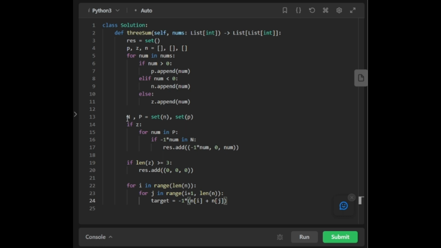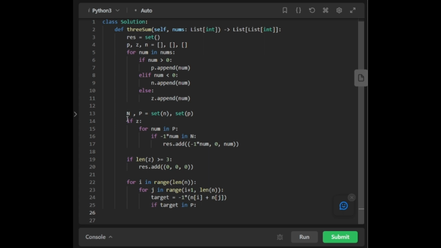Now we will search whether this target is in P. If it is in P, then for those negative numbers, when we sum them up, we would have a positive integer.